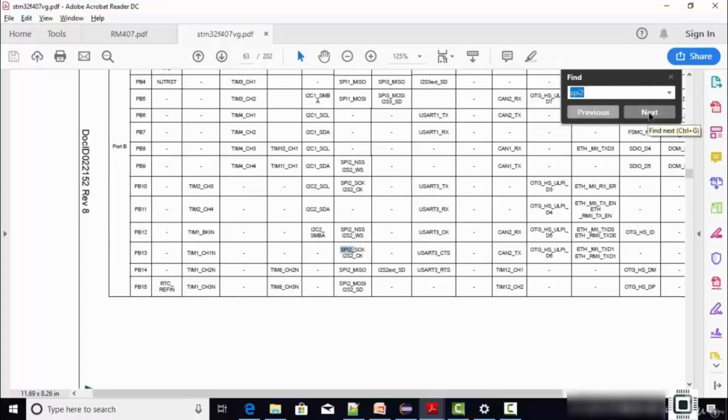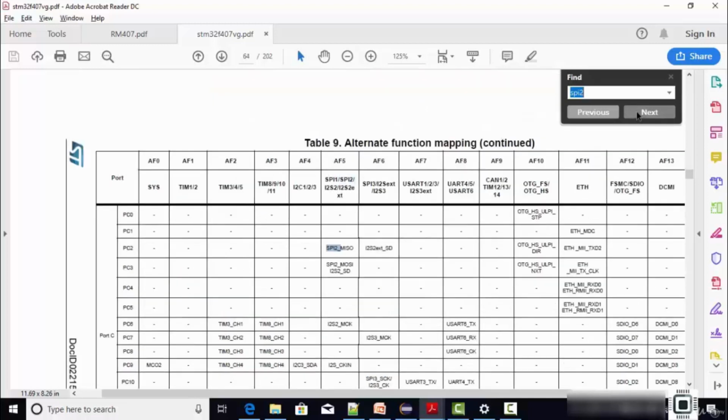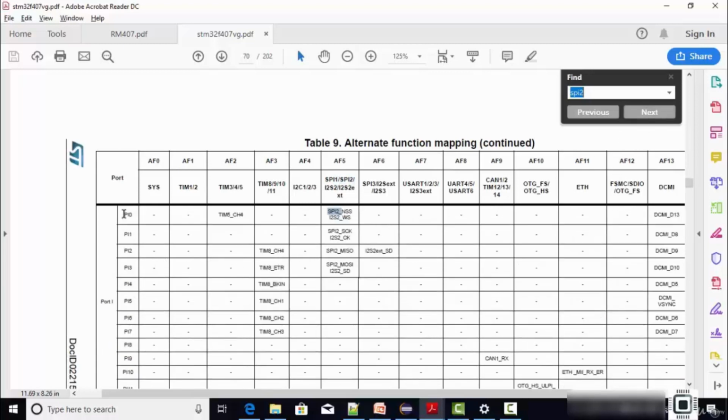All right, now let's search further. And here it is, SPI2 MISO is PB14. So if you keep the mode as 5, and after that SPI MOSI, here it is. All right, so we actually got the SPI2 pins to communicate, right? There are other pins also. For example, if you search further, you will get PC. Here it is. PC2 also can act as MISO, and PC3 can act as MOSI. And here you can see that PI0 can also act as SPI2 NSS, like that. It depends upon how many GPIO ports are actually available for your microcontroller.